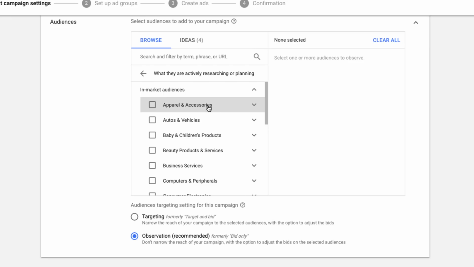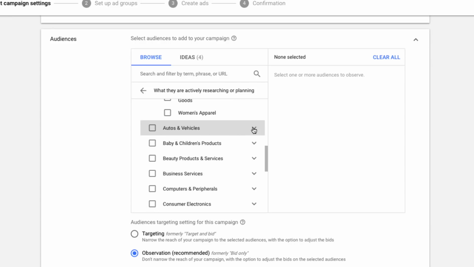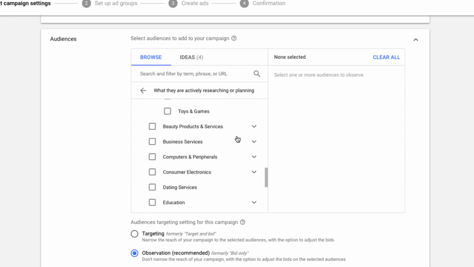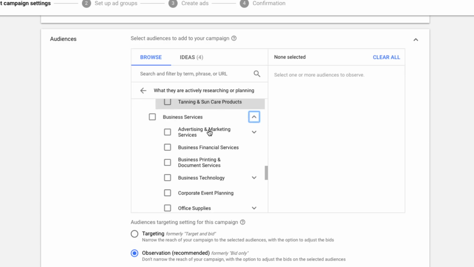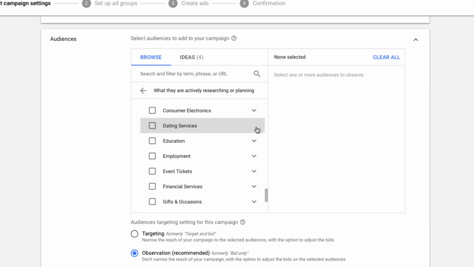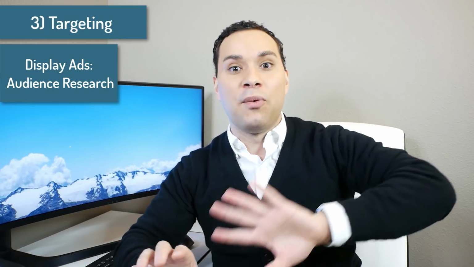And here you really want to focus in on 3 to 5 max, because what's going to happen while you start running your campaigns, Google's going to find one that works better than the others, and then it's going to start putting your entire budget towards that one. And so this is something you'll have to do in the future. You're going to have to make an individual ad group for each one of these so you can easily tell Google, hey, stop spending all my money here. I want to know how these other ones are doing. So 3 to 4, that's good.